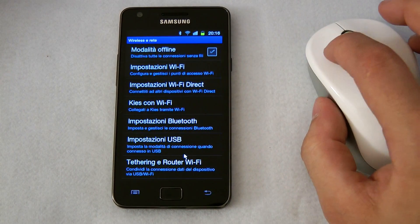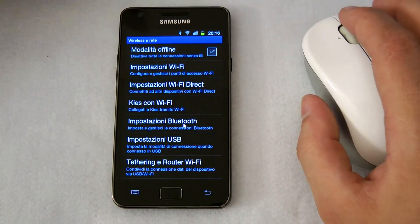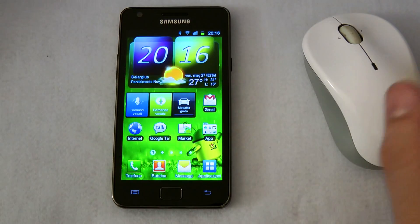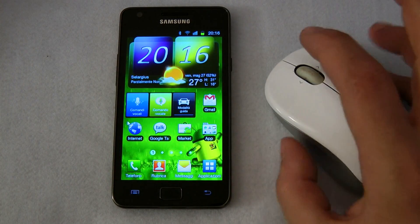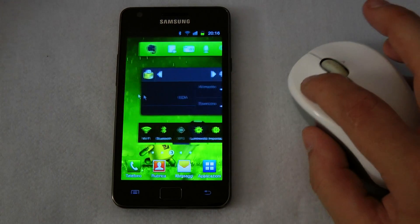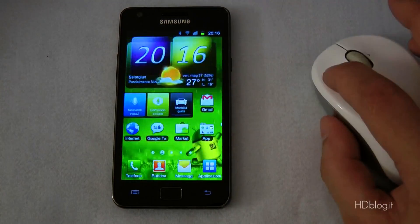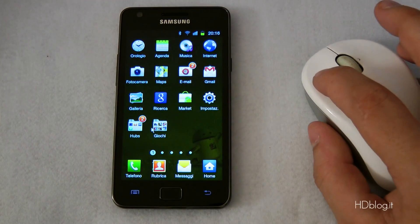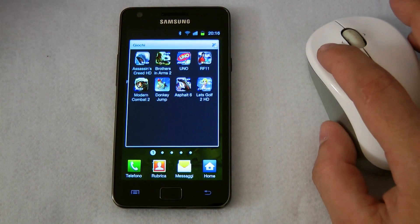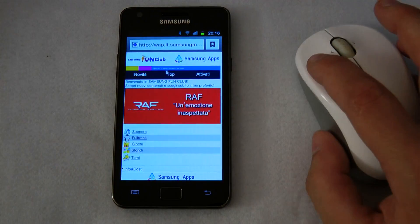With the mouse you can do all the functions you can imagine, just like using your finger, but you have three options. The first is to surf through all the functions: press and hold to move easily and scroll all the page — you can go wherever you want and launch different programs or surf the web.